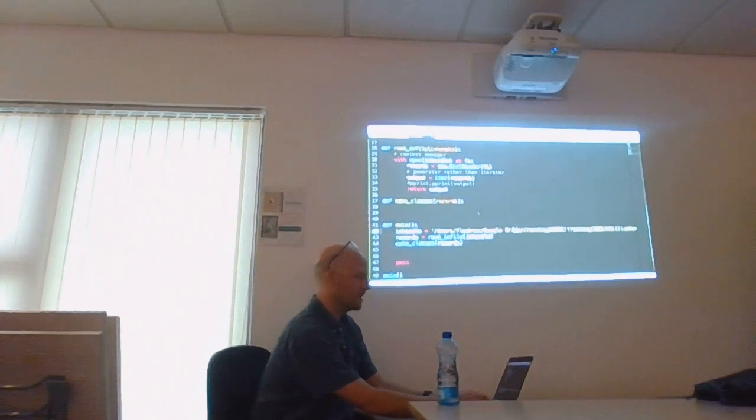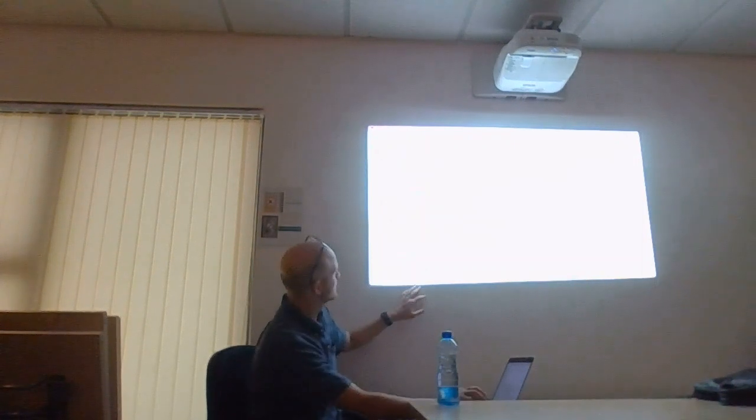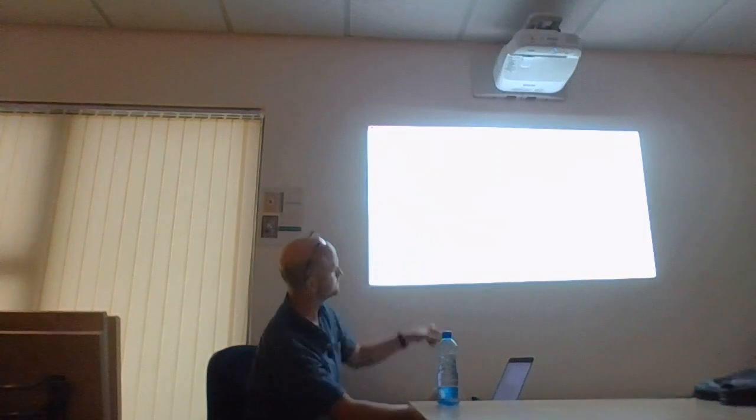So let's remind ourselves what records looks like at this stage, because we're about to start writing code on it. It's just this exact same thing, right? It's a list, which we can see because there's a square bracket at the bottom, so it's a list of dictionaries.